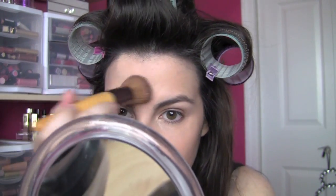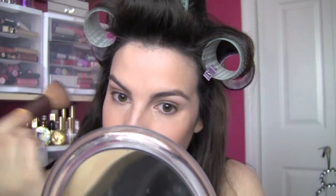But then elsewhere on the face, I kind of like to just buff this in circular motions, and I get a nice, really, really even palette, I guess, for the rest of my makeup. My blush, my bronzer, stuff like that. It's so cool. It really turns this into a very full coverage look if that's what you want, but the skin still looks nice and natural actually. So I'm impressed with how these products work together.